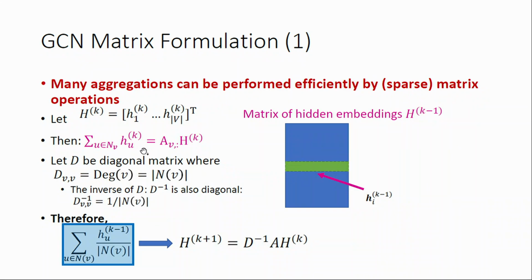So we can consider this convolution, this aggregation from the neighborhood, as a matrix multiplication operator. Effectively, this is done by multiplying the adjacency matrix with the feature embedding matrix. Because in the adjacency matrix, if you are a neighbor of V, you have a value of 1, and if you are not a neighbor of V, you have a value of 0.